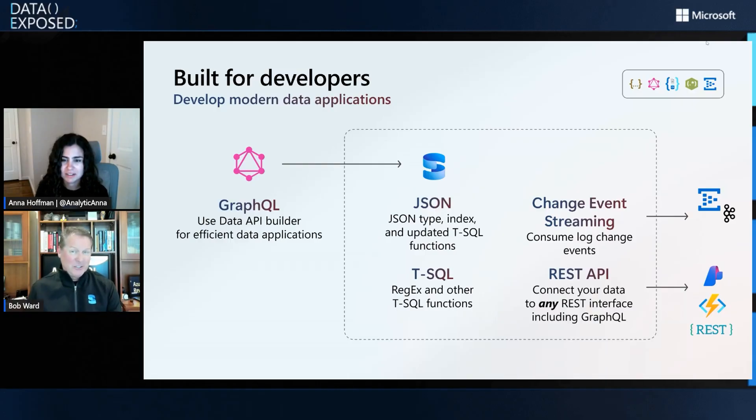And then with that stored procedure I showed earlier, imagine connecting inside the engine to any REST endpoint on premises or in the cloud. We have customers and partners already looking at how they can integrate that way. Behind this also is a plethora of new T-SQL type functions added to the language — so a massive, huge investment for developers in this release.